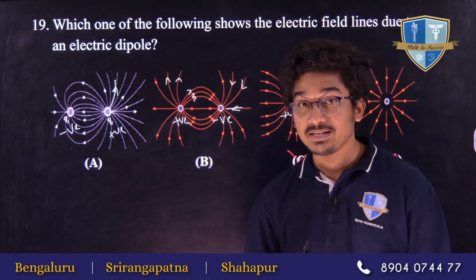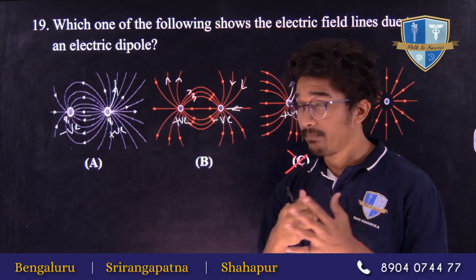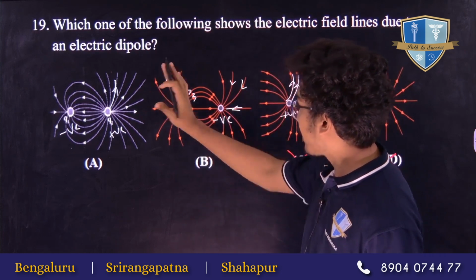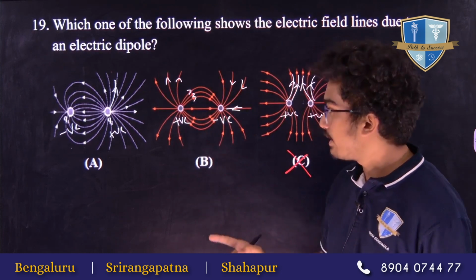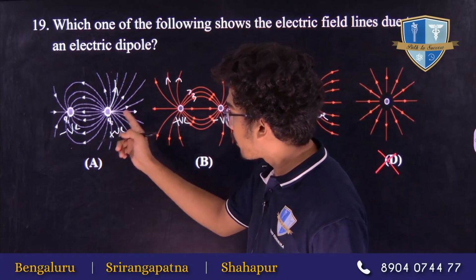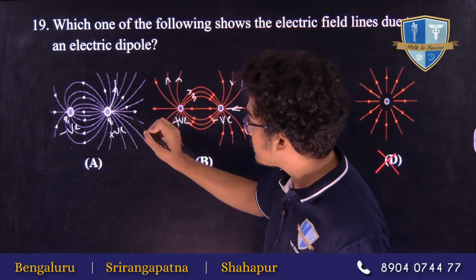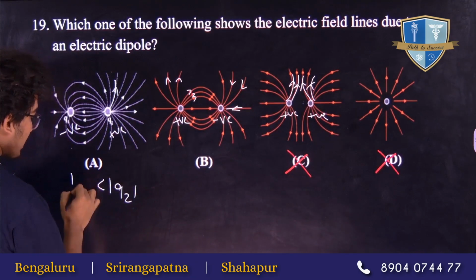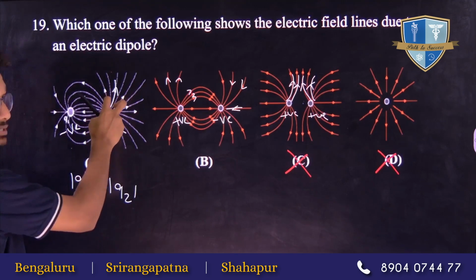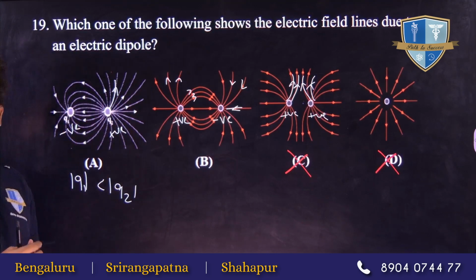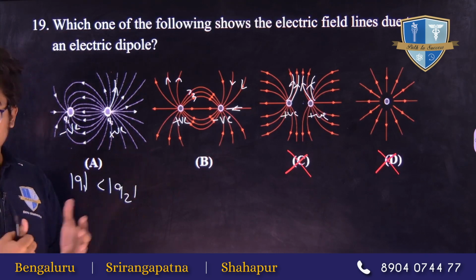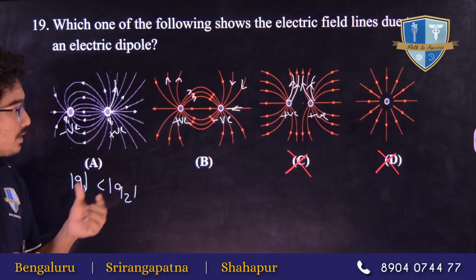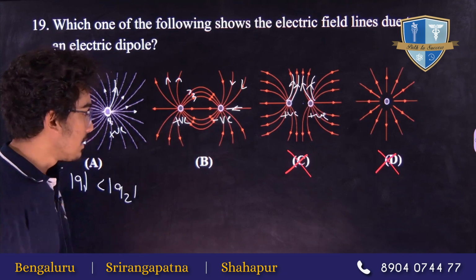There is one more condition, that is both the charges should be of equal magnitude. So let's see which have equal magnitude. See here, they are symmetric, right? That means both the charges have equal magnitude, but here there are more number of electric field lines for Q2 charge. That means magnitude of Q2 is greater than magnitude of Q1, because electric field lines here are more than electric field lines here. So electric field line directly tells us about the magnitude of the charge. So here this can't be electric dipole because both are not of equal magnitude. Here they are of equal magnitude, that's why this is our correct option.